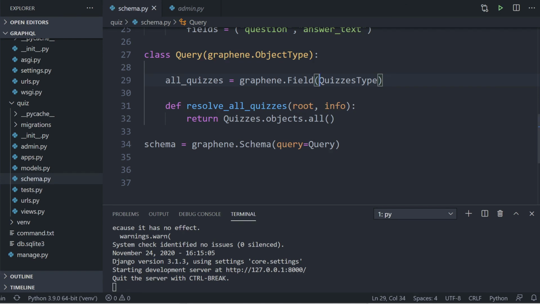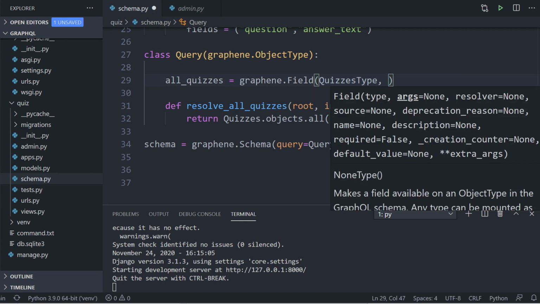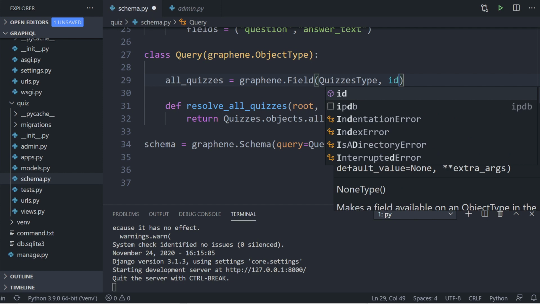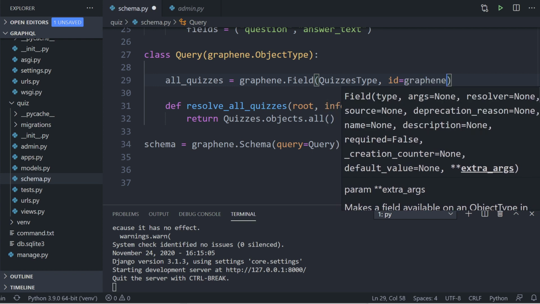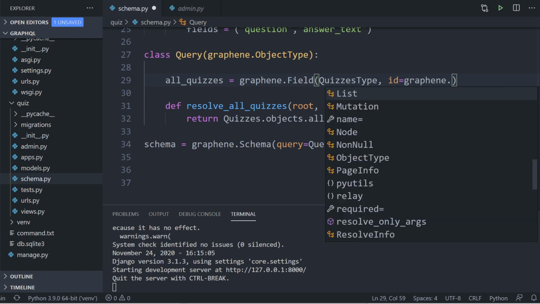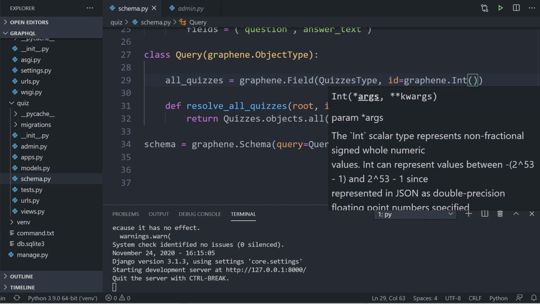So same as normal, we define the model that we're using, and now we just need to define the actual argument name. So it's going to be ID. So that's what we're going to pass across. So we're looking for ID, and then we just need to define what type of data it is. So we're going to say graphene, in this case, it's going to be an integer. And there we go.